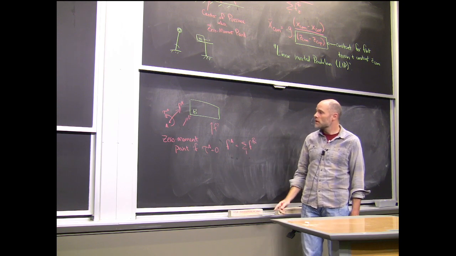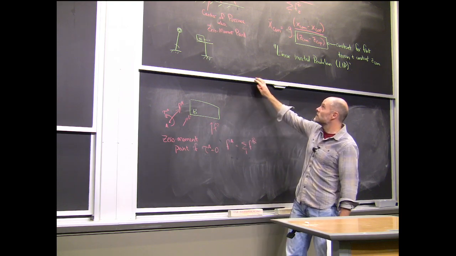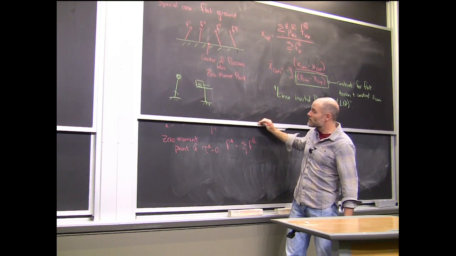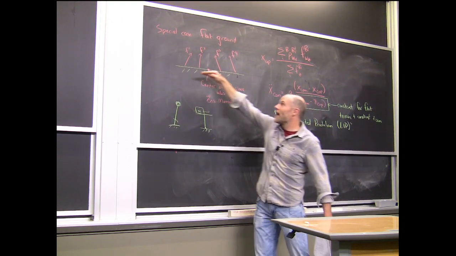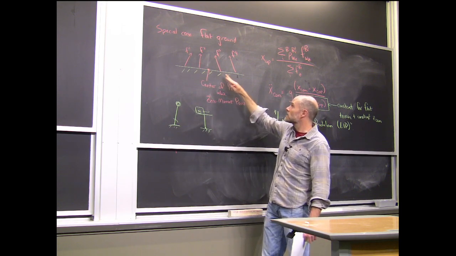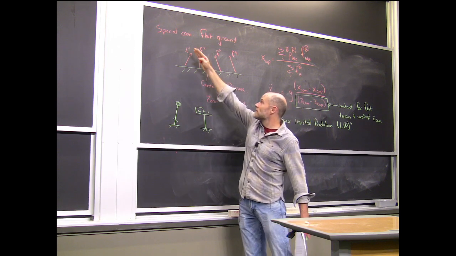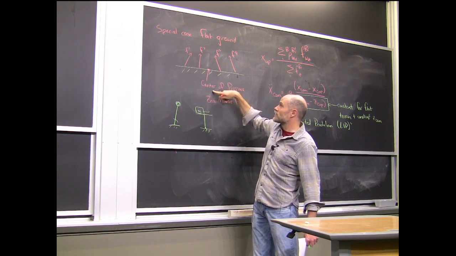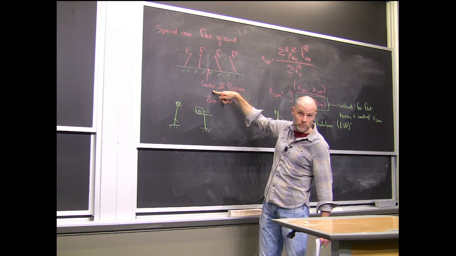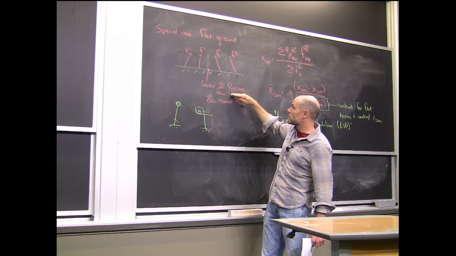What's surprising maybe is that there's a whole line of possible zero moment points in the general case, but when the body is flat and we make the same assumptions, the place where the zero moment point intersects the ground is exactly the center of pressure. All right, so in all of our definitions, those are equivalent.